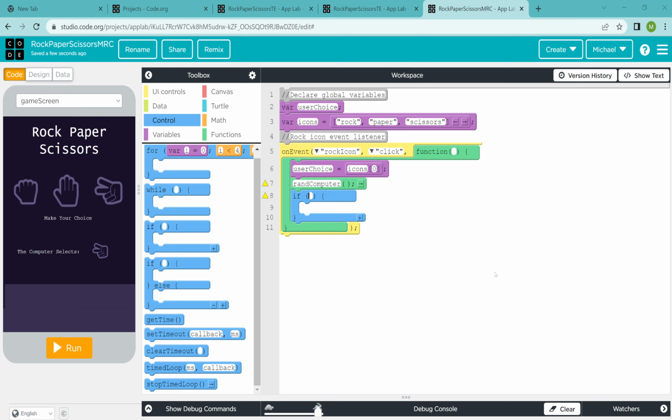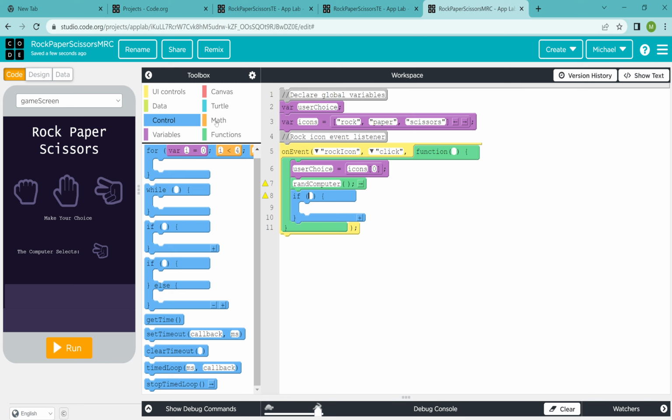So remember, if this event listener for rock is selected, then user choice will be rock. We don't know what the random computer choice will be, but it could be one of three things. If it's rock itself, then we have a tie. So let's address that first. Remember, the Boolean expressions are found in the math toolbox. So let's click on that.